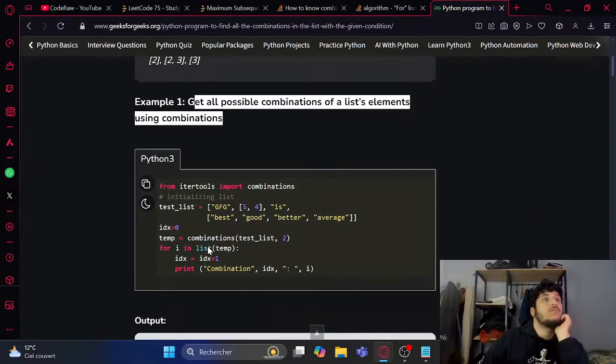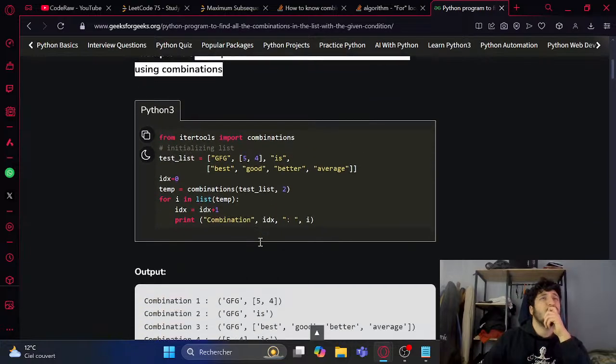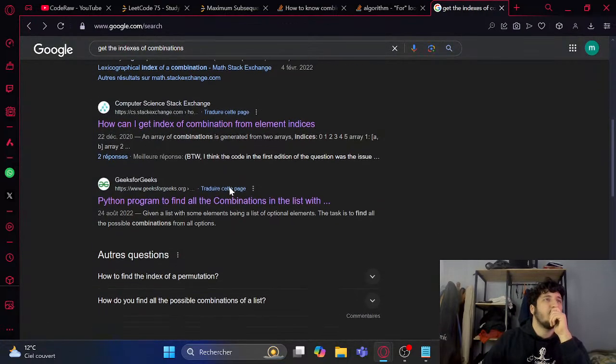No. Index. Huh? What is this? No, it's not it.